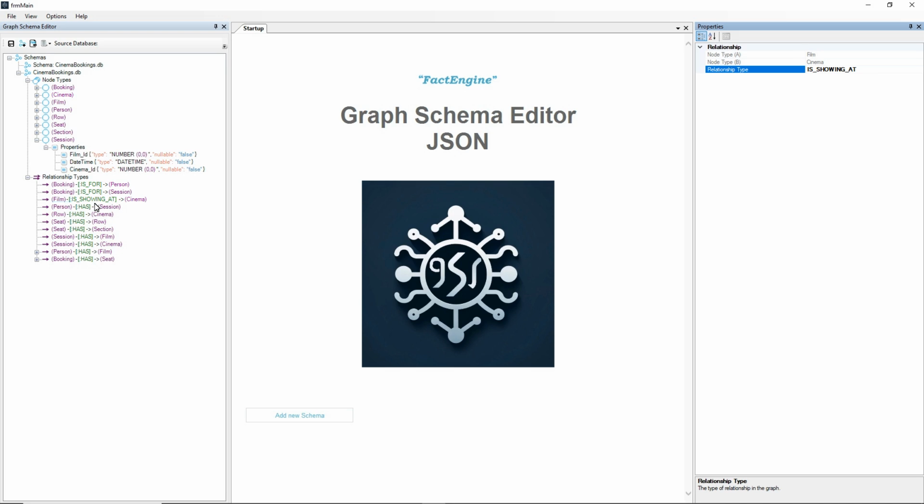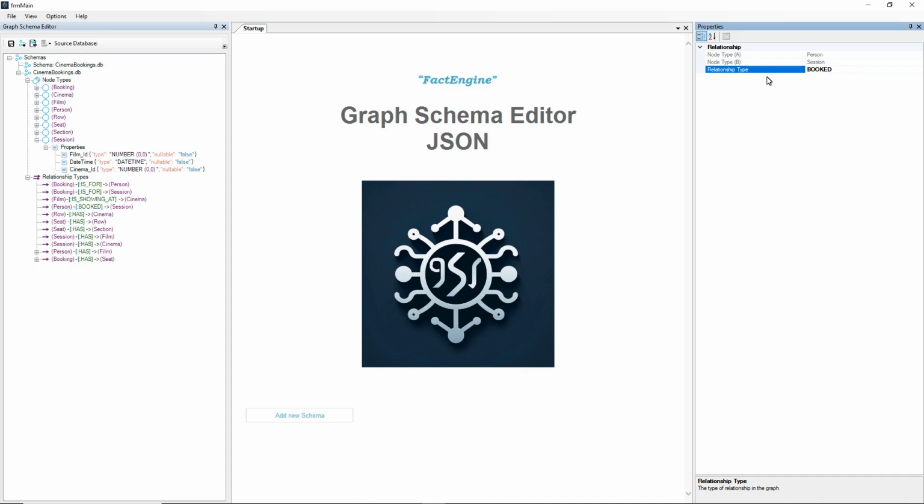So this film is showing at cinema would have a property of date time. So it's not showing that property at this stage, but you get the picture. So this edge type actually exists within the relational database, even though it's a table within the database with these three columns. We can still query on film is showing at cinema. So let's quickly just finish these, and then we'll talk about some more serious concerns. So person booked.